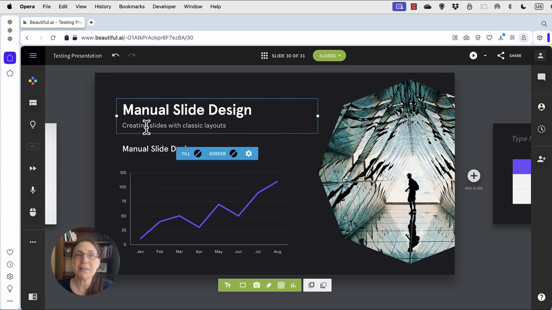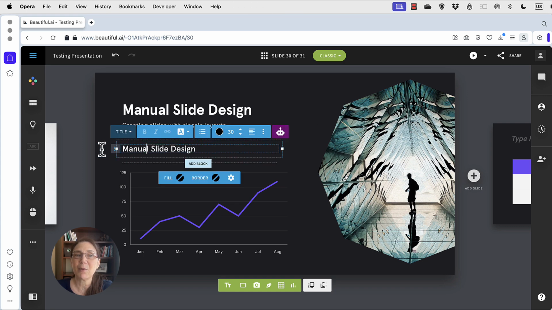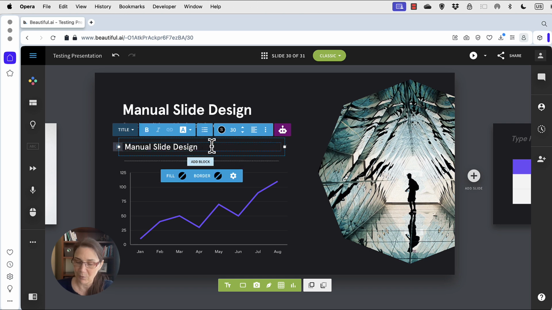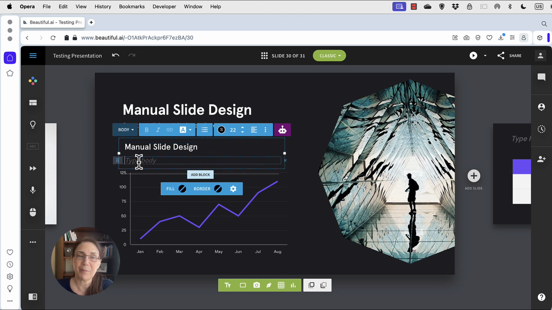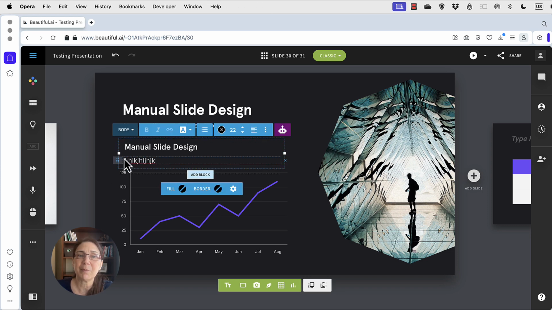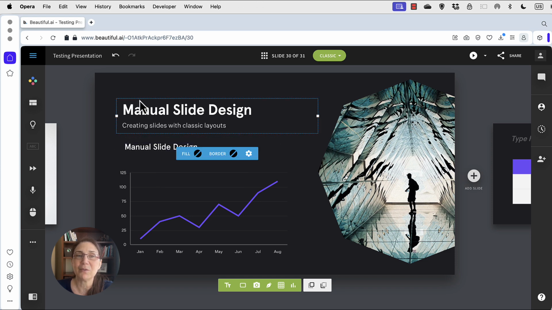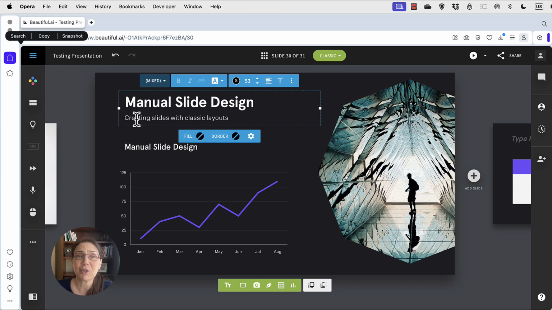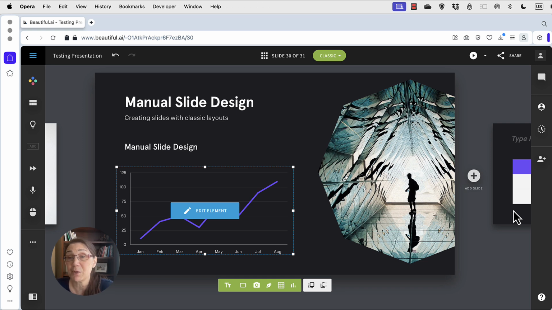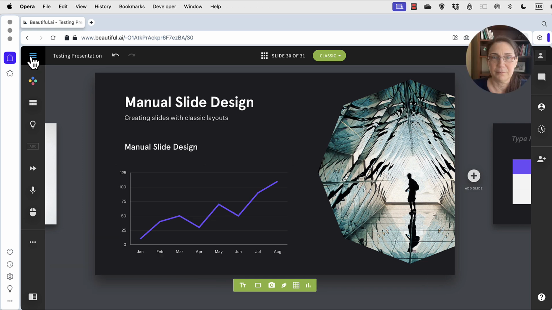Now, once again, with the text boxes, if you have one text box, I found it's much easier to manipulate. However, the minute you click on one text box, press enter, and start typing more text, let me just do that. I ran into the same issue where now I cannot break them apart. So maybe there's a way. If you can figure it out, let me know. The only way I found to do that is just delete that second line, because I do like to keep things separate, especially if I want to make one line bigger than the other. So when it comes to the editing tools, I found it a little bit frustrating. That could be because I'm still new to the platform.